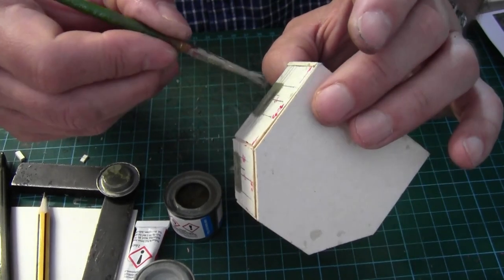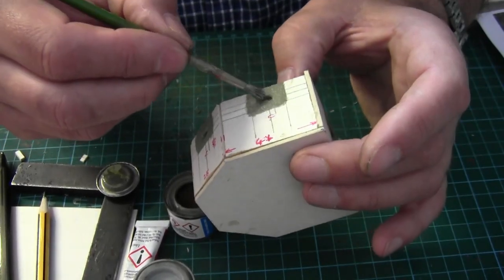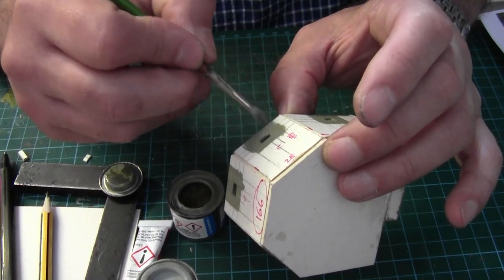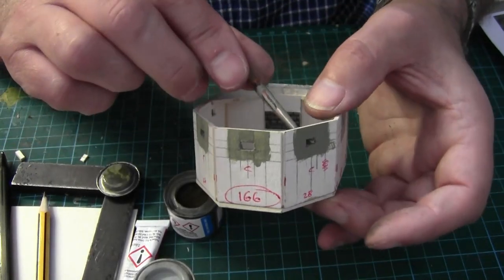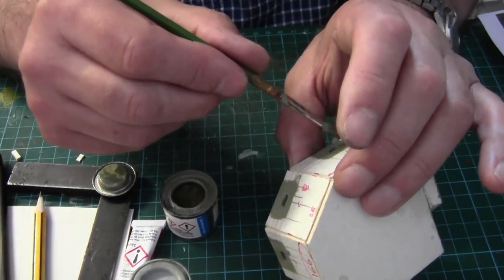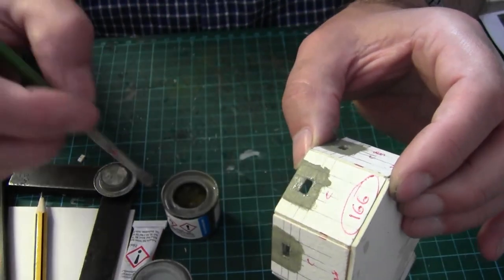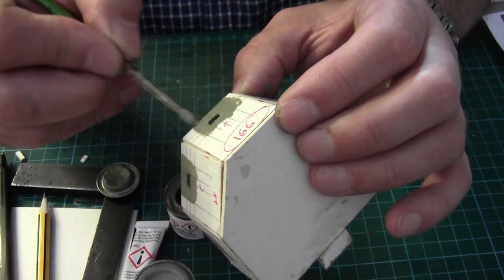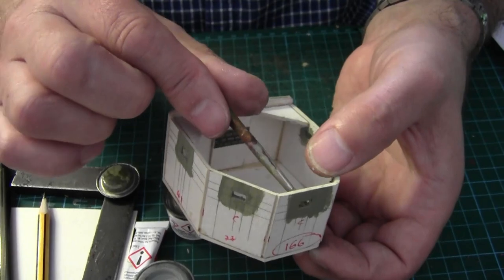So this, I'm just applying the second coat now, because the first coat didn't cover up all my pencil lines where I'd marked out. So I'm just going over it again. There's not too much buildup of paint. See what I mean? That was the first coat, and you can still see the pencil lines through it. Now, I've used this paint before as a concrete base, and then I've gone over with some white weathering powder just to lighten it up. So we shall see.